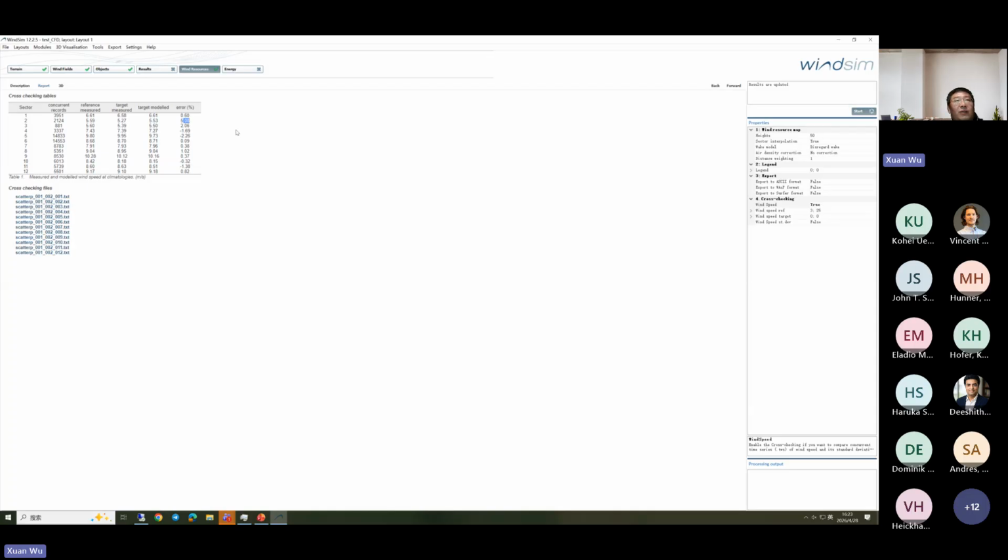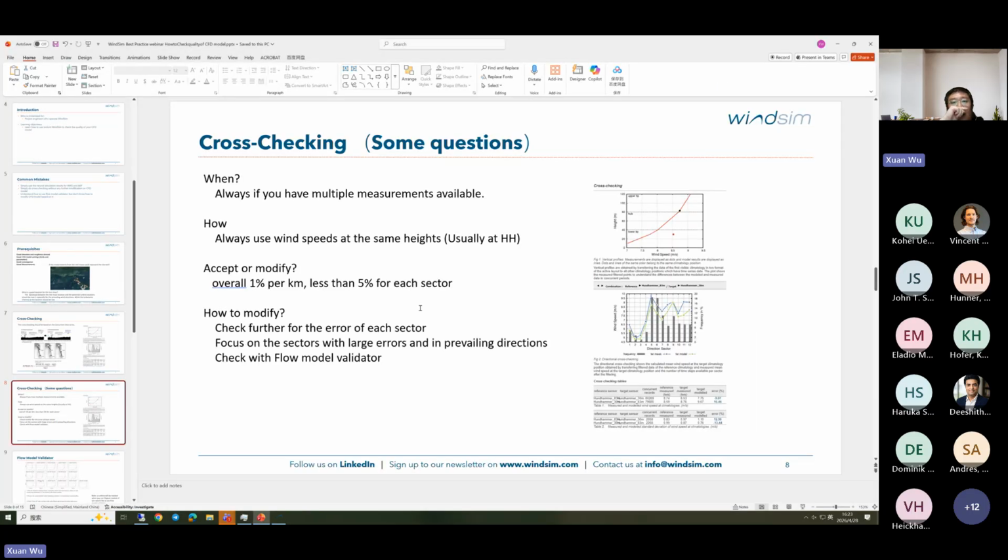Of course, this one is one index, and the other one is the frequency, so we should focus on the prevailing wind directions, the prevailing sectors. That's the second important thing I would like to say: focus on those sectors with the biggest errors and focus on the prevailing wind directions.